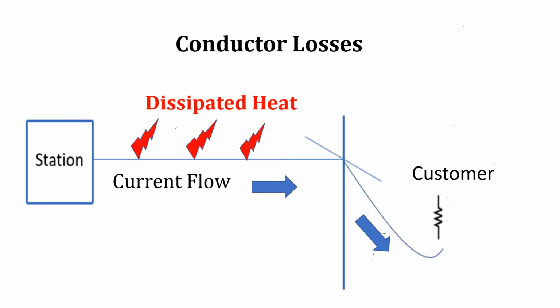An important point to be made here is that the current flowing through the feeder's conductors generates heat in those conductors, which is lost into the air. Perhaps surprisingly, these losses represent the largest losses on a utility's electric system. In the case of active loads, there's nothing that can be done to minimize these losses other than properly sizing the conductors.